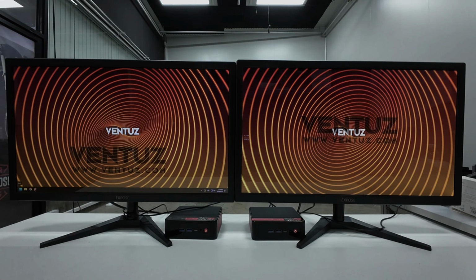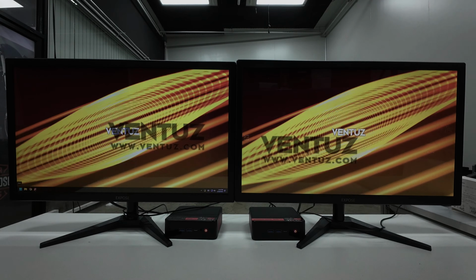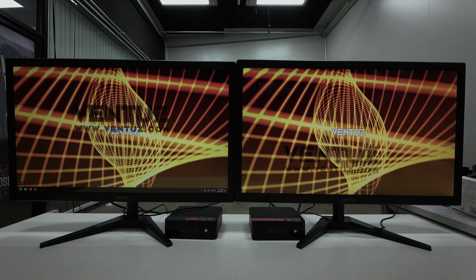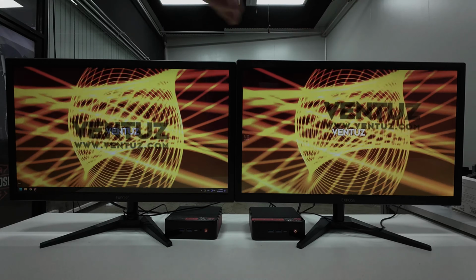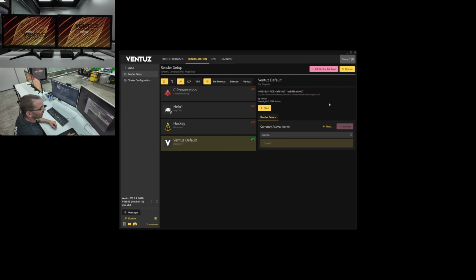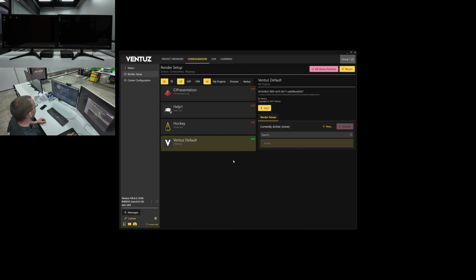And they are running now basically the same project, but of course something is missing, because we want to create a span, right? So from this machine to this machine, that this is basically one large screen, okay? Over here, we also can remotely kill that Ventuz runtime. So, okay, let's do that. And now the two runtimes just killed basically the Ventuz process without touching the machines. That's also very handy, right?